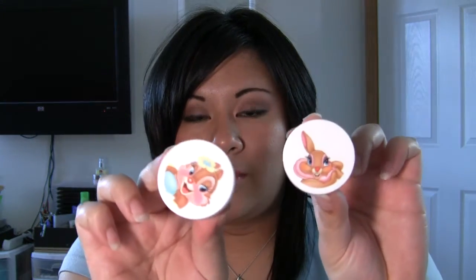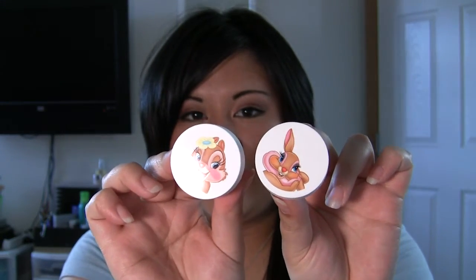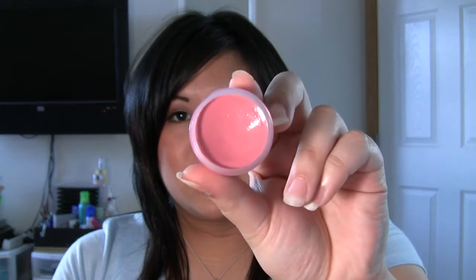These I've had forever — these are tinted lip conditioners, and they came out with the MAC Disney lip things. They're very, very fun to have. This one reminds me of Pink Fish — this is Miss Bunny, just maybe a little darker. And this one is Coquettish Clarice, and it's more of a coral. It's kind of hard to get through these if you have other lip balms that you use, so I like keeping them in my collection.